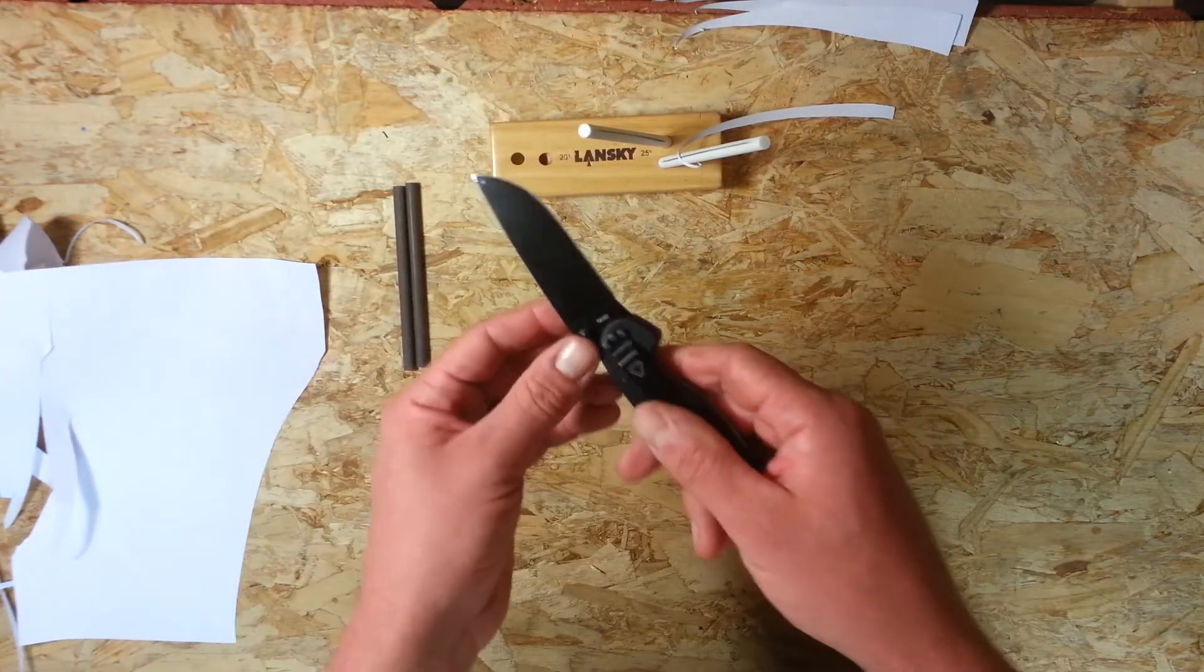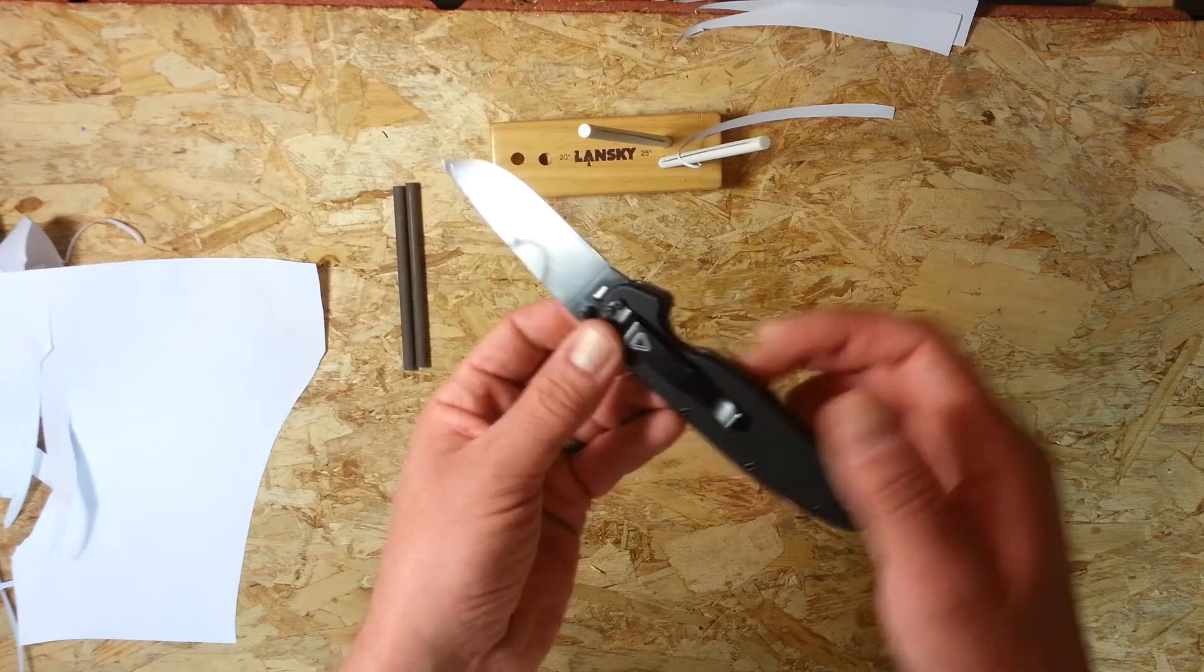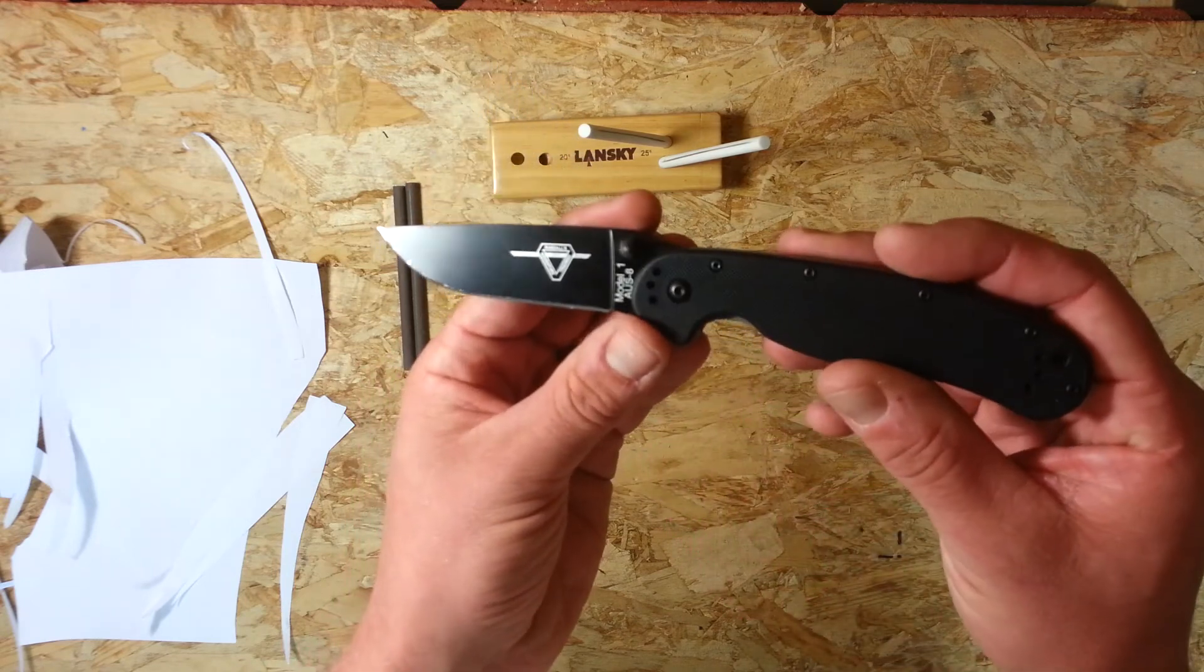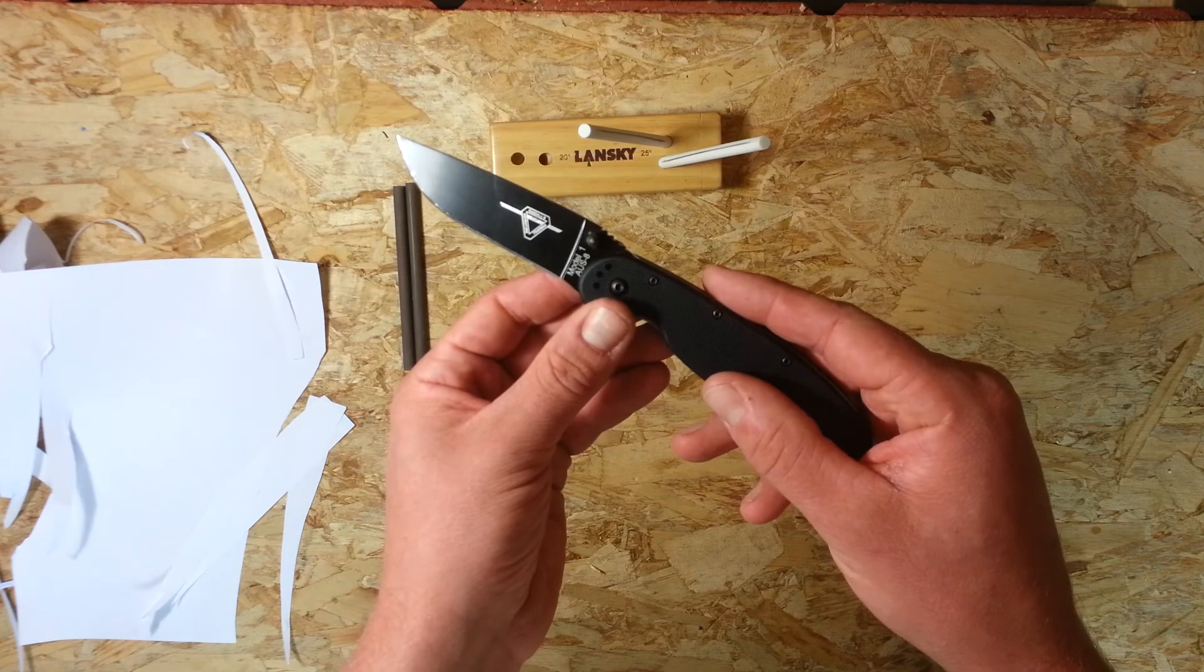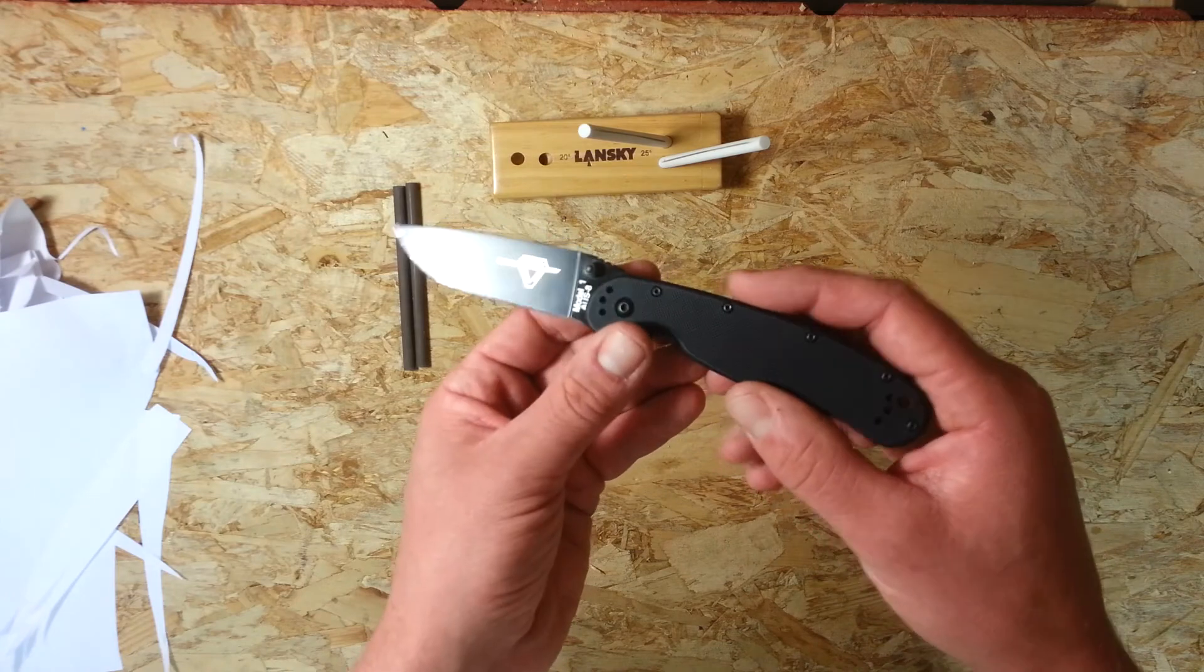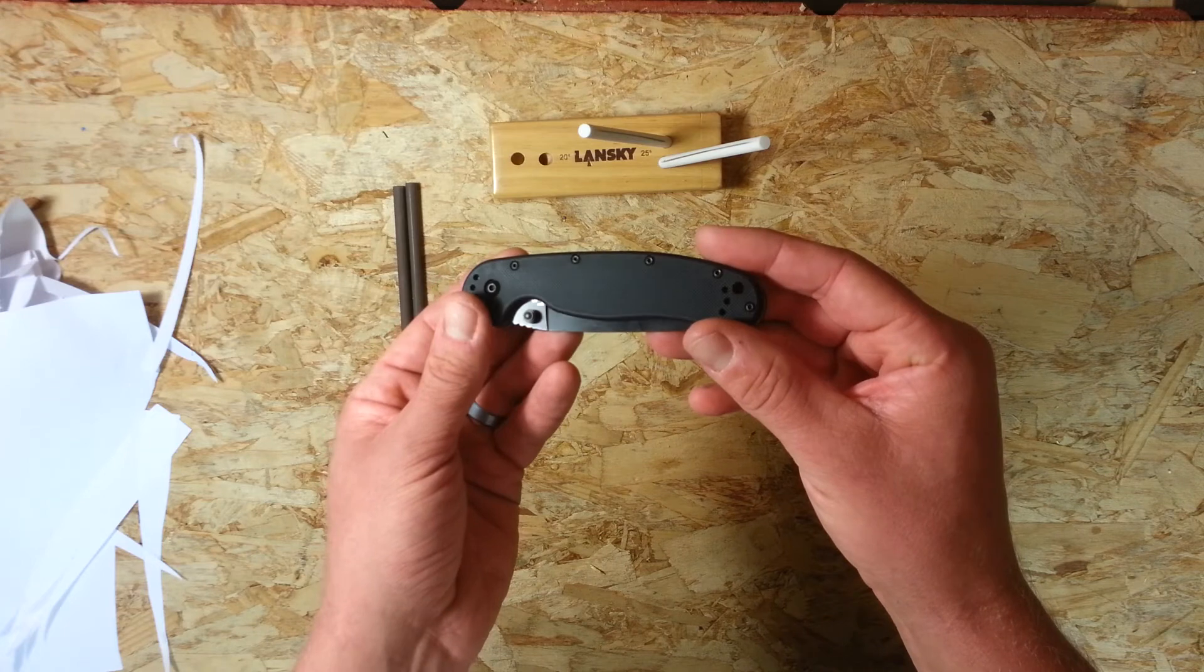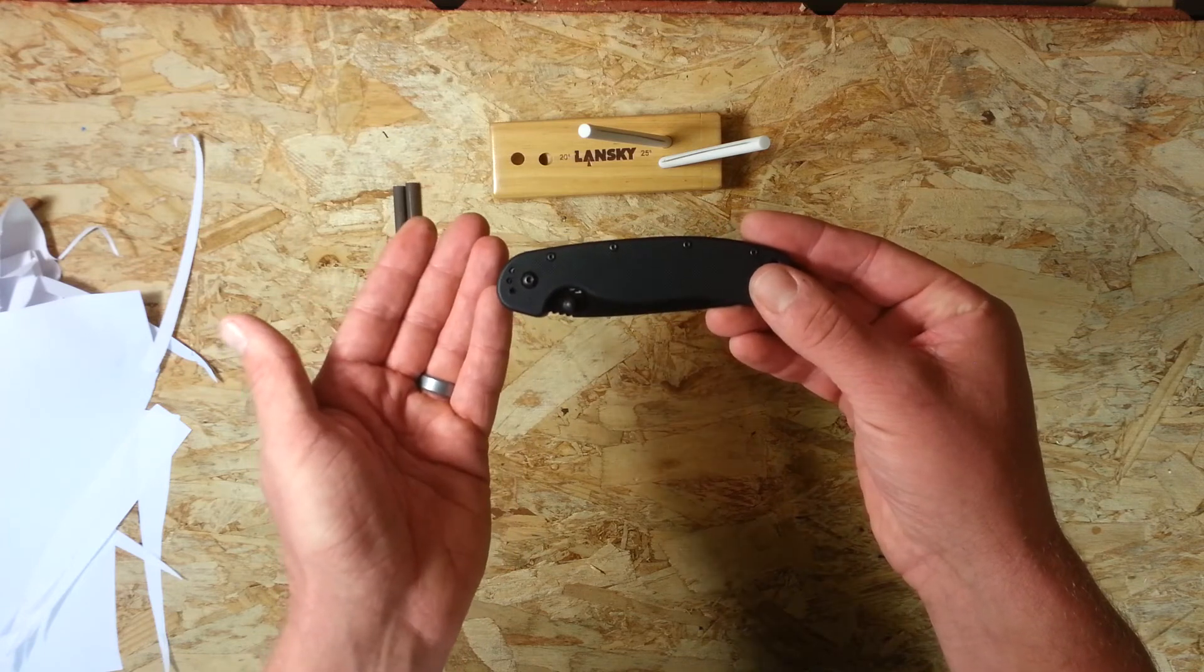Like, it definitely cuts a bit of paper now. I'd say the edge is probably still pretty rough, or toothy if you like. I would need to maybe, I don't know if that means I go over these more, strop it more, or maybe start it off with the other Lansky system with something a little coarser, and get the edge a little better, and a bit of better burr before I move to something like this. If you've used this system, or if you just know anything more about sharpening than I do, which wouldn't be too difficult to be honest, then please let me know in the comments. If you have any advice, or what you think I did wrong, or if I just need to use it more.